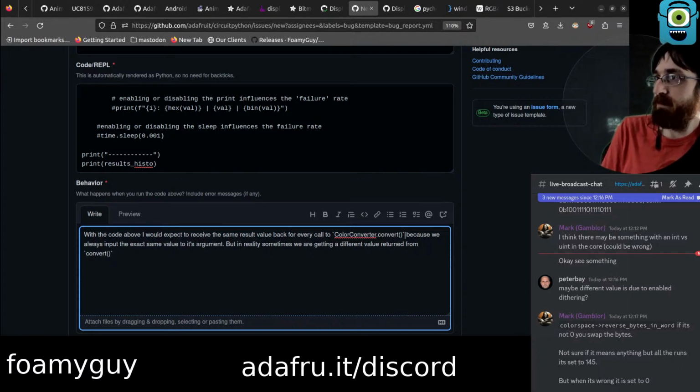If it's not 0, you swap the bytes. Not sure if it means anything, but all the runs set to 145, but when it's wrong, it's set to 0.